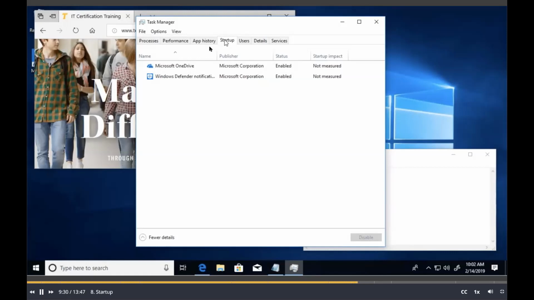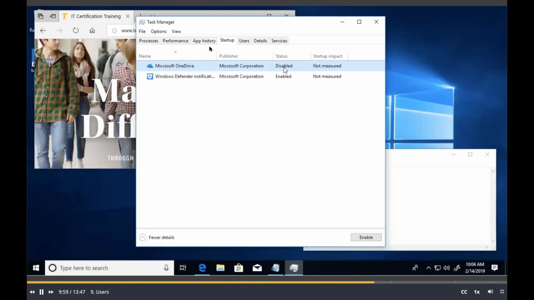Maybe you don't need all that stuff running, especially if you're working with an application that is used only every now and then. In that situation, you can come over to an application, right-click it, and click Disable. Notice that when I do that, its status is changed to disabled. The next time I boot the system, this particular startup app will not be loaded. Very useful for troubleshooting startup problems. Be aware that in previous versions of Windows, startup was located under the msconfig utility.